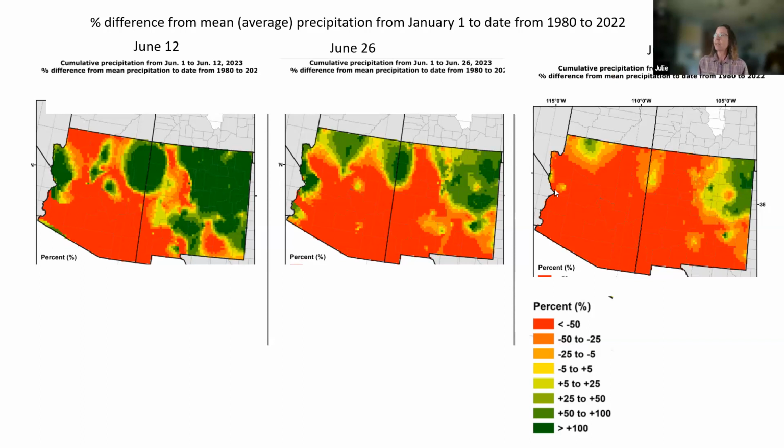New Mexico, where some lucky folks have been able to hold on to the moisture that started here on June 12th. You can see the cumulative precipitation. There were all these areas in green that were well above average precipitation for that time period. But by the time we reached July 10th or July 12th, the precipitation has narrowed down to just this little circle in Northwest Arizona and a little bigger blob in Northeast New Mexico that have managed to hold on to that above average precipitation for the summer, from June 1st to the current date.